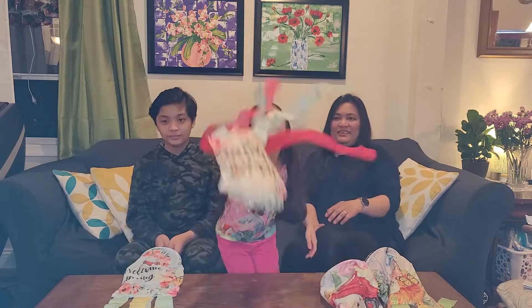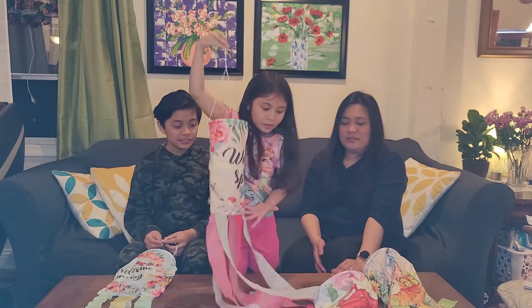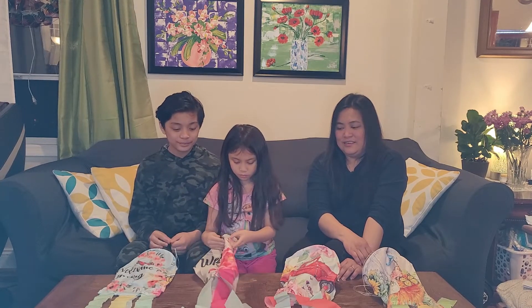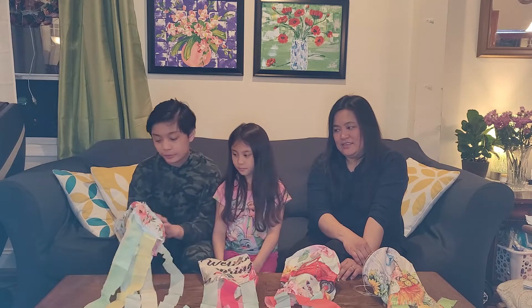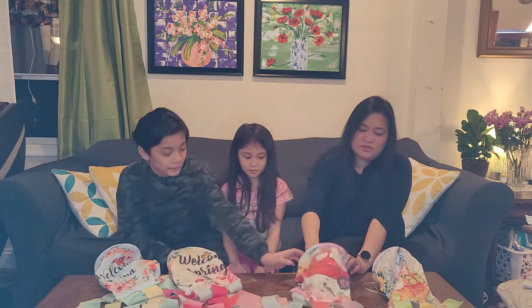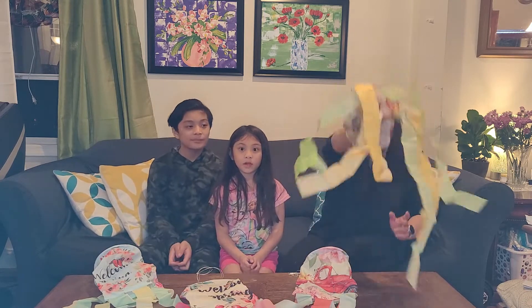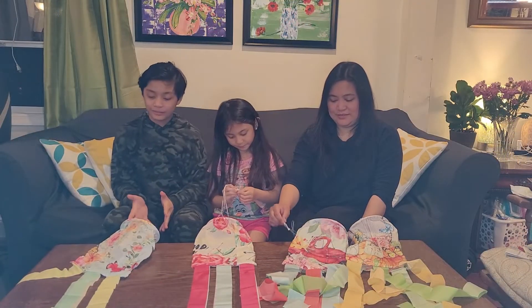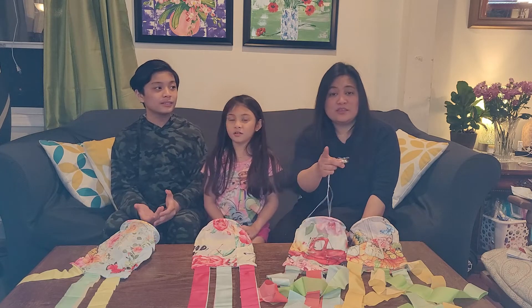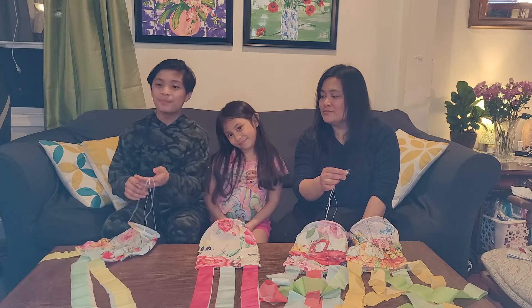So Daddy got this from Amazon — it's an Amazon Prime purchase. For spring and summer. It's really nice, especially when it's really windy. It says welcome spring. So this one says welcome spring. This one says welcome spring too. Didn't they all say welcome spring? This is not really just for spring — we can still use it in summer because there's a lot of flowers coming soon. Last year we had these wind socks for summer, and when we took them off in fall they were still all intact. So we can still use it next summer. We did the same thing with the fall ones because they were also intact. And we might also be keeping this one if it lasts too.